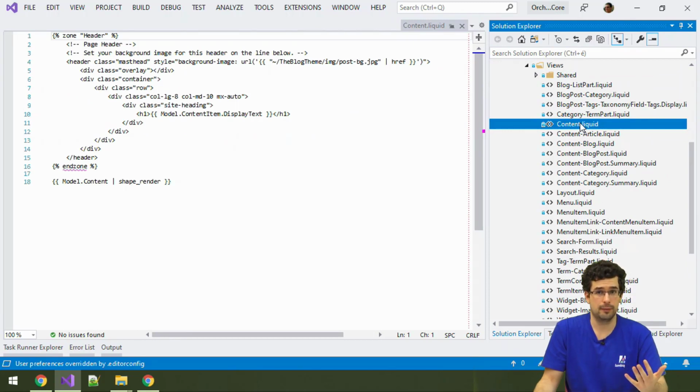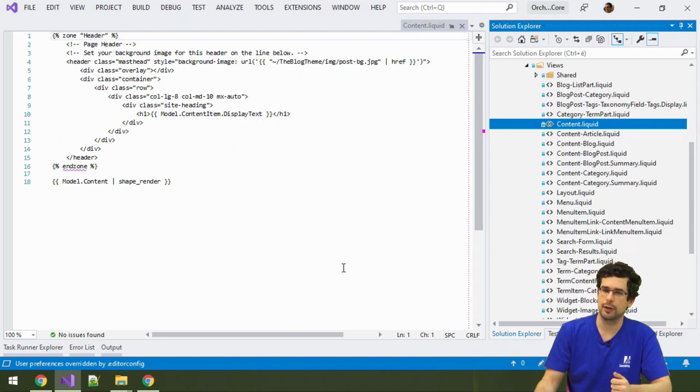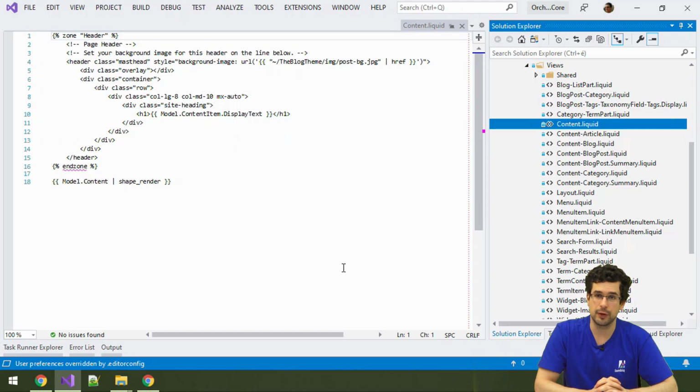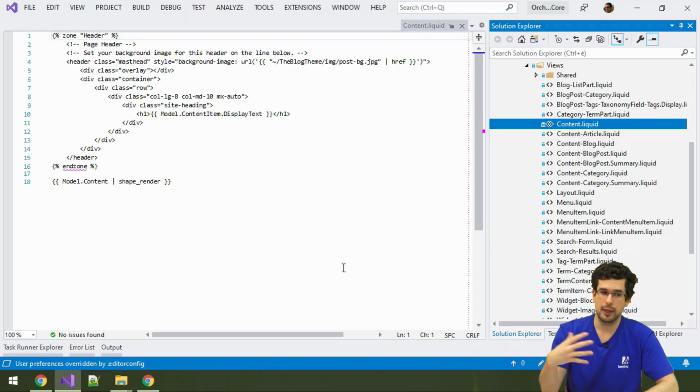Again, this is written in Liquid markup, and remember that I said that Liquid is a first-class citizen in Orchard. You can write templates with it everywhere, as well as we are using it to substitute dynamic texts on the admin and configure string patterns. And as you can see, you can also write complete themes with it.